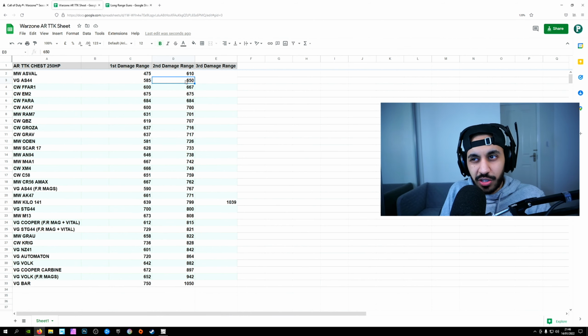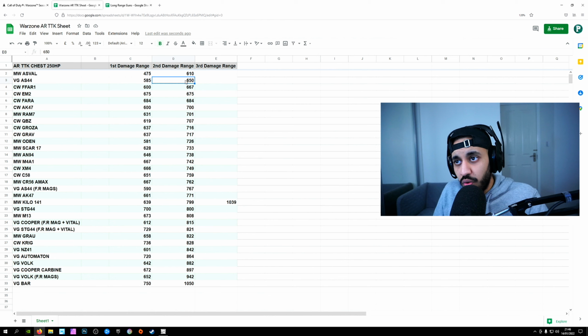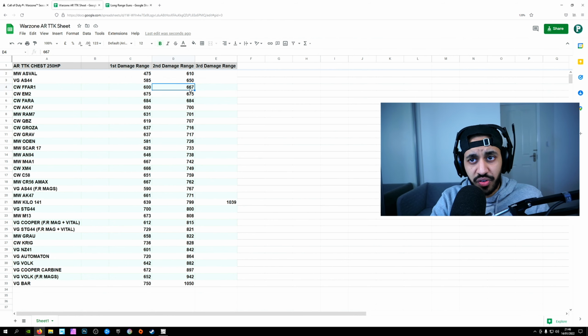Now, I did try and use this at long range, and it doesn't really work as well as some of the other weapons for sure. Still, it's a little bit better to use than it was before. But still not viable. The AS-Val, definitely not viable. The FFAR-1, definitely not viable. The EM2 is still one of the fastest killing guns in the game, probably one of the most consistent.